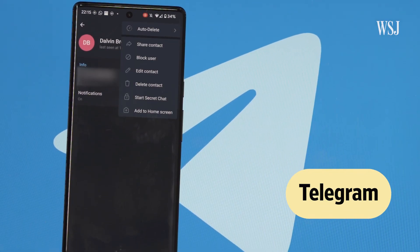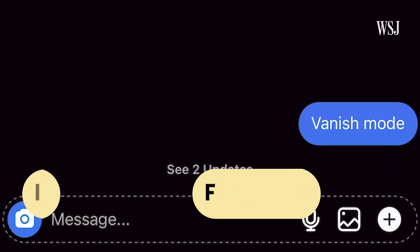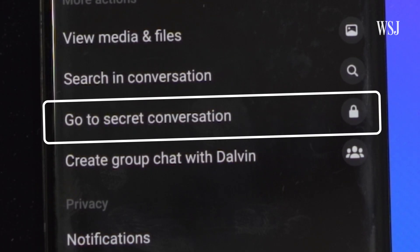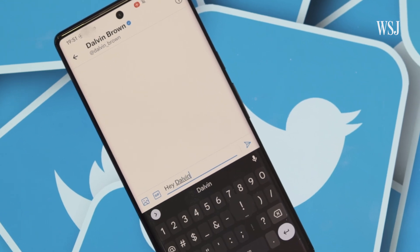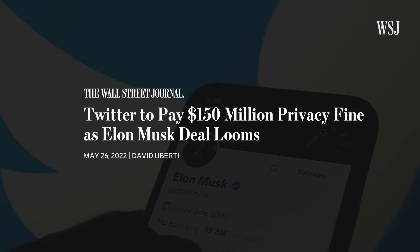On the app Telegram, you have to turn on secret chats for encryption. On Instagram and Facebook Messenger, turning on Vanish Mode or tapping the lock icon before sending a message will do this. Internet privacy experts told me that if you don't have these encryption features toggled on, there's little to nothing stopping companies from using what you send to target you with personalized advertisements. And some platforms are not encrypted at all, such as DMs sent on Twitter. Twitter says it uses access to your DMs to scan for spam and abuse, and it recently settled a Federal Trade Commission lawsuit where officials alleged Twitter deceptively used users' phone numbers and email addresses for targeted ads.